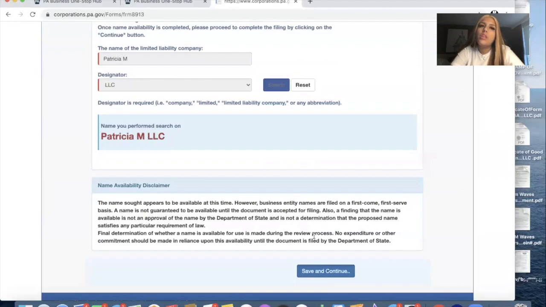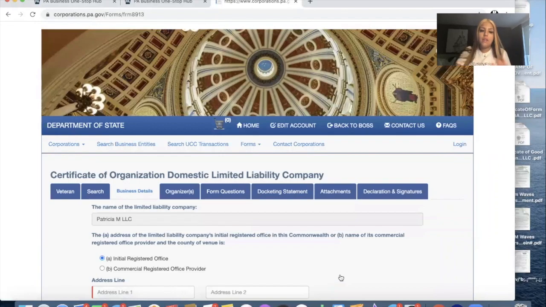So when I do it, I keep my LLC name general, and you should keep your LLC name general too. You don't really want to put that you do certain things like real estate, because they're high risk. If you want to get business credit, I mean, you could do it if you want to put a property under the name, but if you want business credit, then business consulting is the best thing to put. So right here it says the name sought is available at this time, so that's great. We're going to continue now because it is available, meaning that I can use that name.